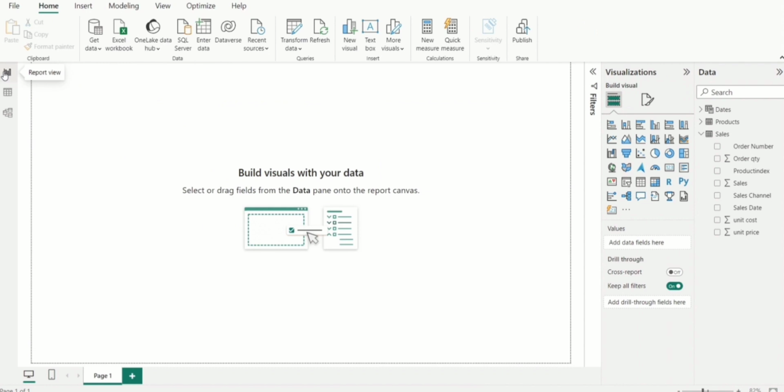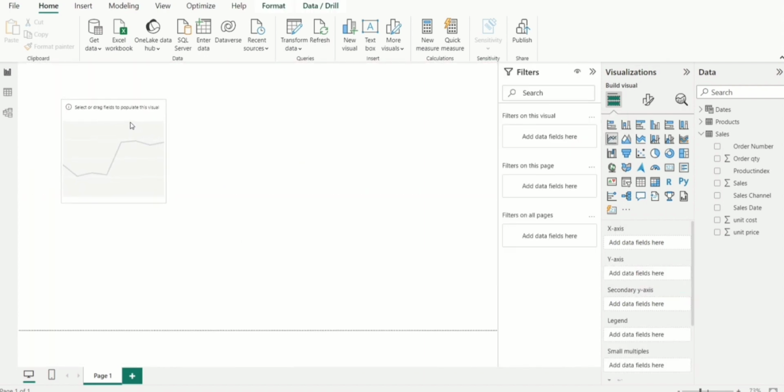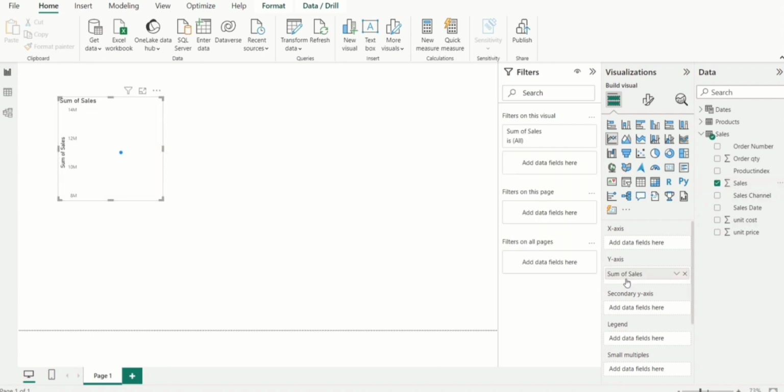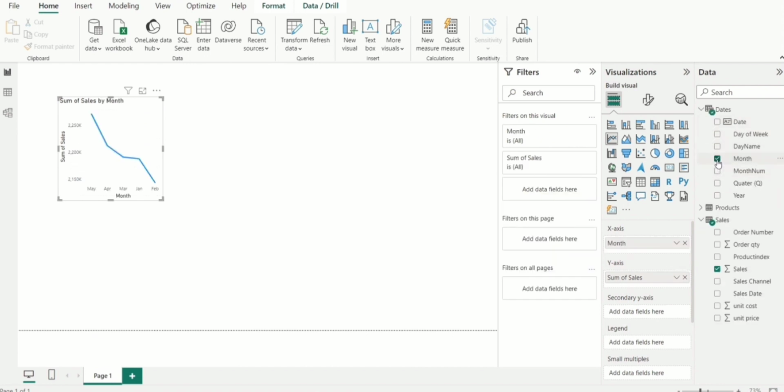Then we can now proceed over to our report view to start building our report and creating our visualizations. The first thing we're going to do in this data set is to find trends and patterns in our data set, and the best visual for that is the line chart. I'll come to my visualization pane and select the line chart. I'll bring down the line chart and I'll click on sales. My sales is going to go in my y-axis. Then I'm going to select the month. We'll be looking at the monthly sales because this data set is for 1 year, spanning over 5 months. I'm going to select the month, and this is the trends and pattern.